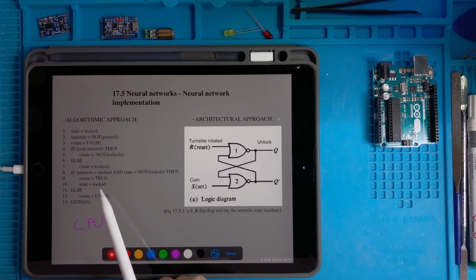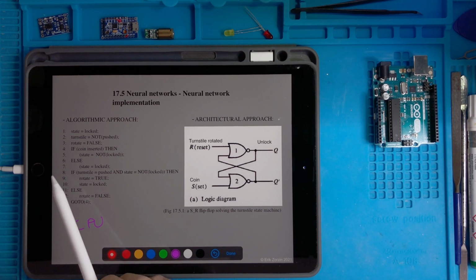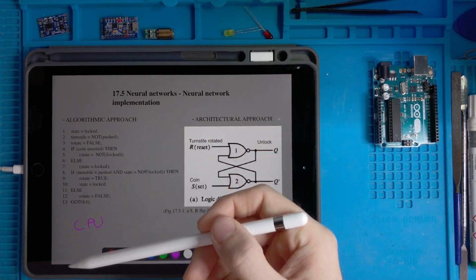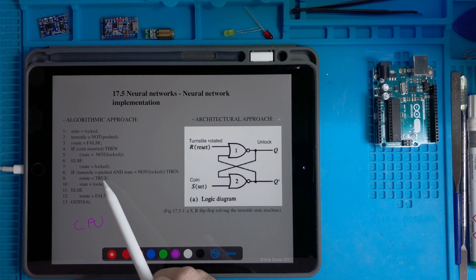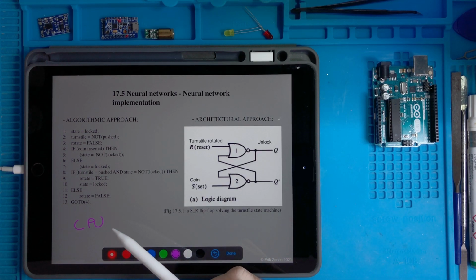So the state is unlocked. Else, if all this is not happening, do not rotate. And then we have a return function with this goTo. Once the program reaches this point, we want the program to go back to step number 4 and repeat and repeat all these evaluations forever. So this is in a hypothetical pseudo language, like maybe BASIC. A language that I invented just to be as generic as possible.